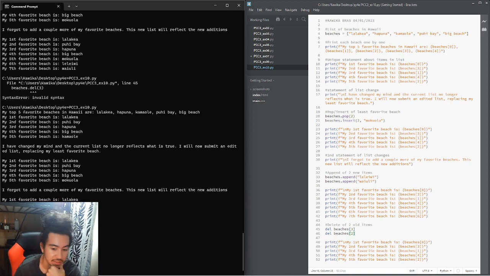it should have taken out Puhi Bay and Mokuola. So I have Lalakea, Lele'ivi, Hapuna, Waiuli, and Big Beach. Why this moves all the way up to the second position, I'm not quite sure why.